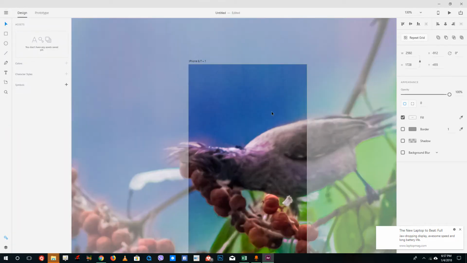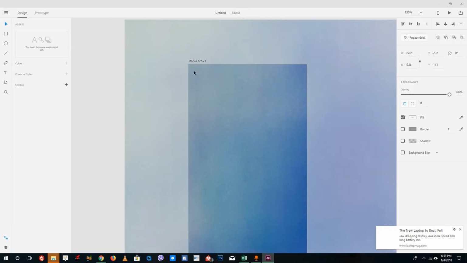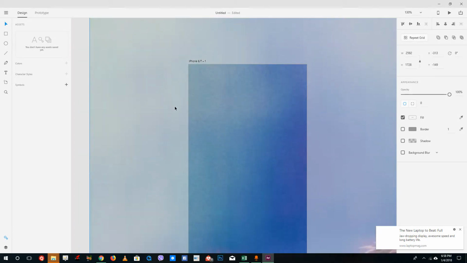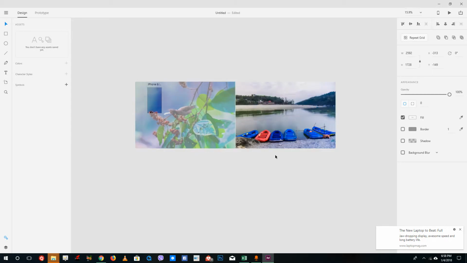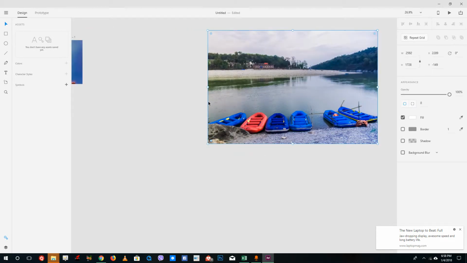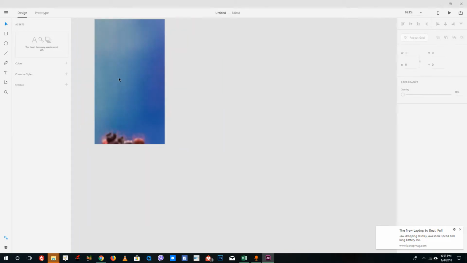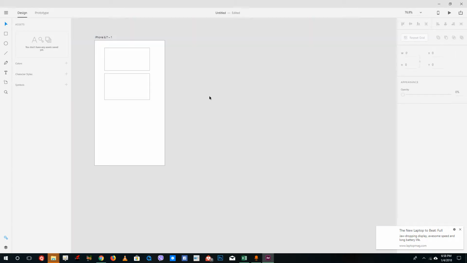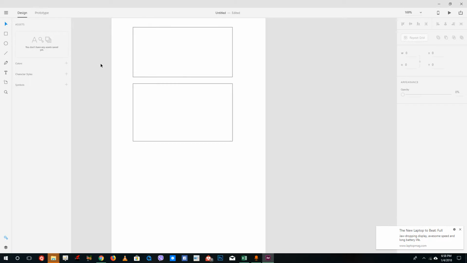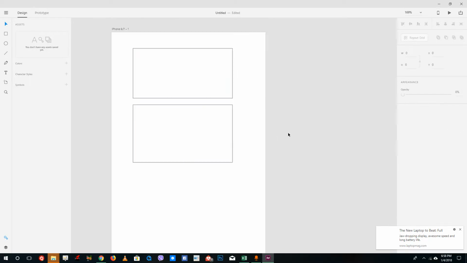You can see that the pictures actually import and it is not according to the proper size which I wanted. Both of the pictures appear and they are very large. So I can just drag it out. You can see that the pictures actually cover the whole area. So that's one way of importing the picture. But what I did was I actually created these two rectangles to make things easier.